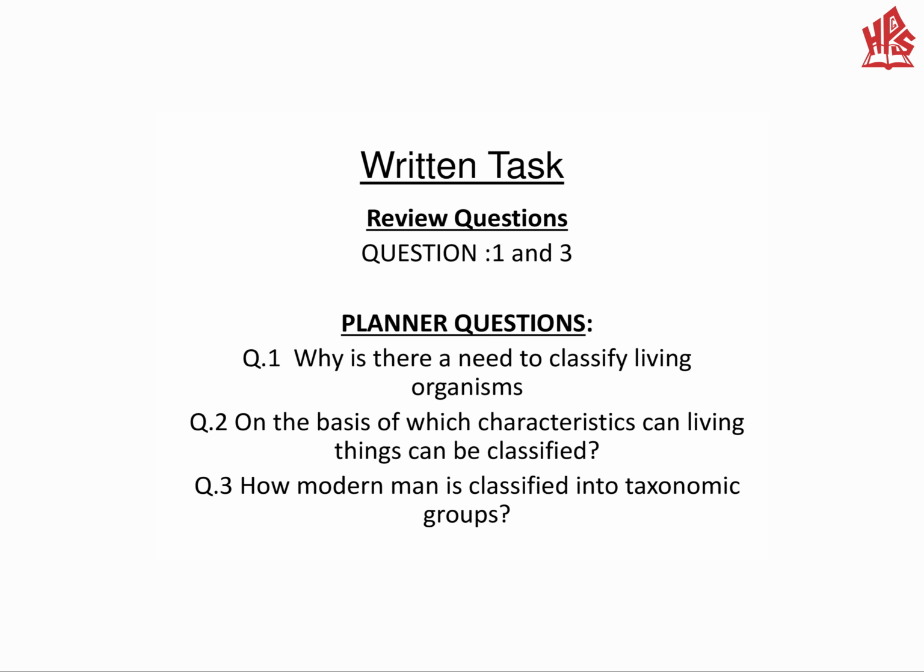Now comes the written task which you all have to do in your notebooks. Number 1 is review questions number 1 and 2. Then we have these questions: why is there a need to classify living organisms? Number 2, on the basis of which characteristics can living things be classified? Number 3, how is modern man classified into taxonomic groups?